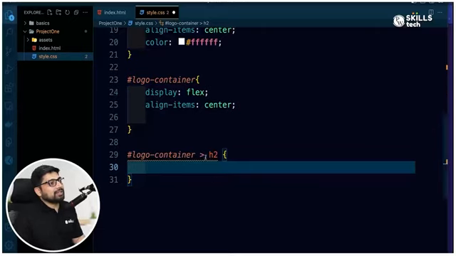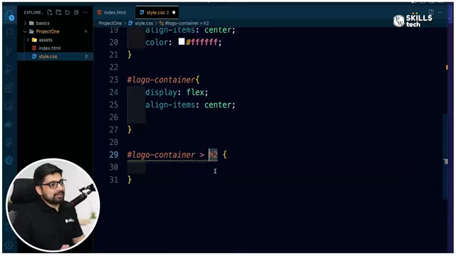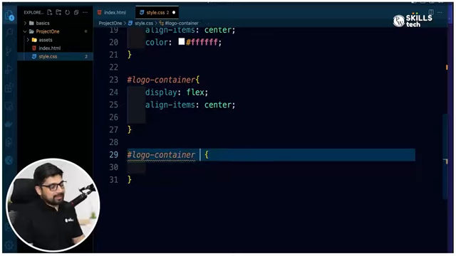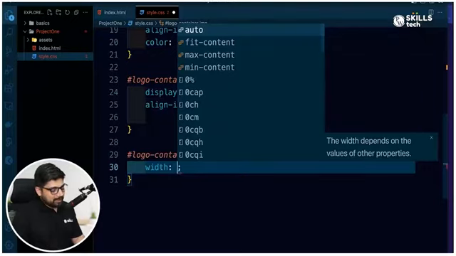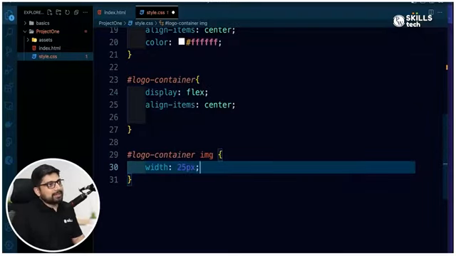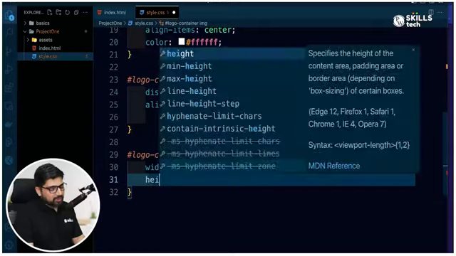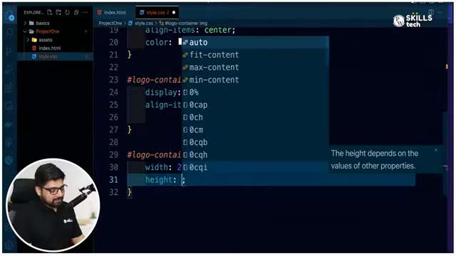So the image is right now whatever the default designer has given me, but I would really like to target this. So I'll just say inside this, there is an image. I'll be targeting that, and inside this image, let's give it a width as well. So width will be 25 pixels, so that in case some logo comes up which is not of the perfect height, it still doesn't really break things.